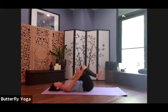Once more, we'll find some stillness here. Gently pressing the thighs away from your body. Especially that left knee. Feel your breath rise and fall, gradually moving toward longer, smoother breaths.